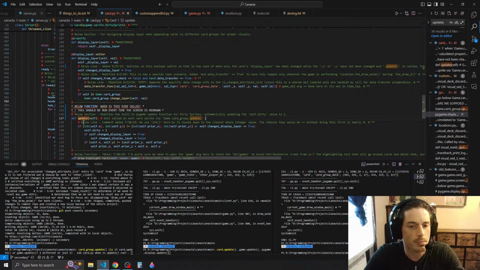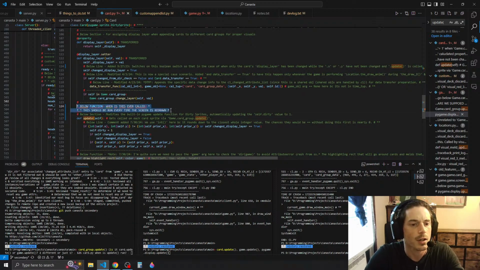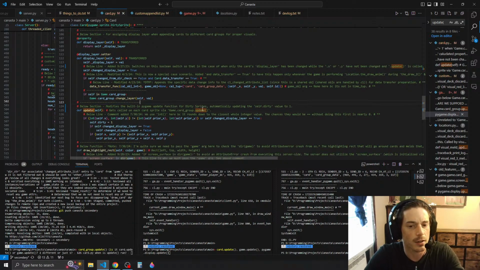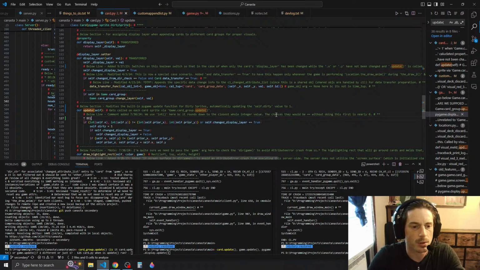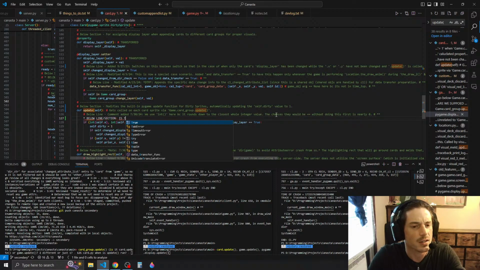So this should actually be fine then, as long as this code is correct, unless this code right here is bugged. And I'll just put below line section, is this reason for bug?